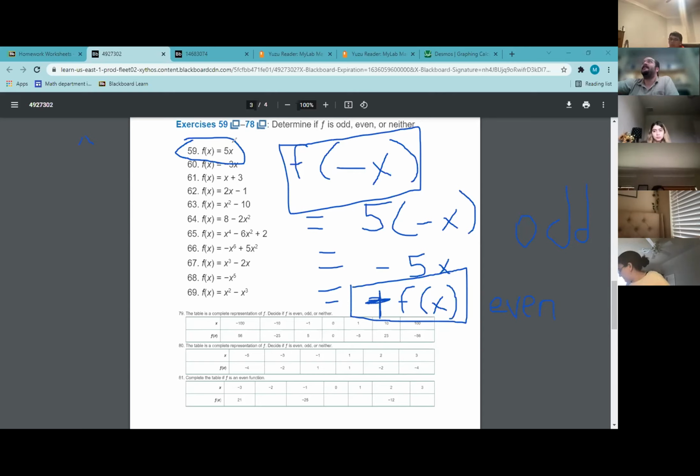The other thing, this is a 5x to what power? The first? Yeah. And so 1 is a what sort of thing? 1's an odd number, right? Oh, yeah. And so if we're doing polynomials, there's a bit of a trick you can do with polynomials, and that's to look at the power in the polynomials.